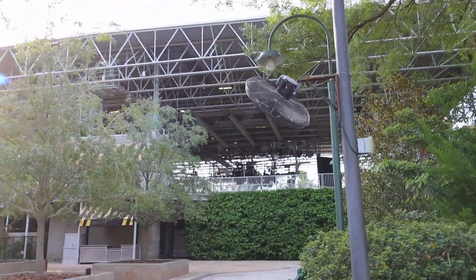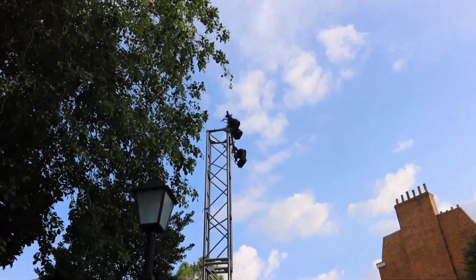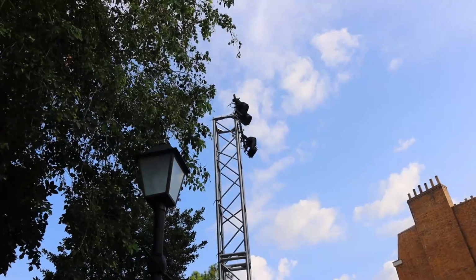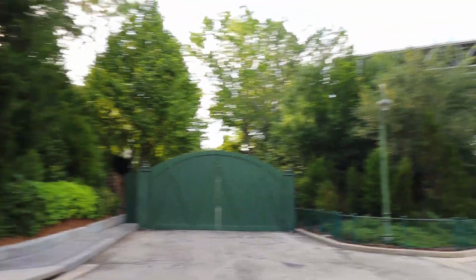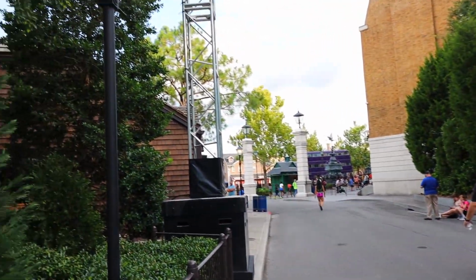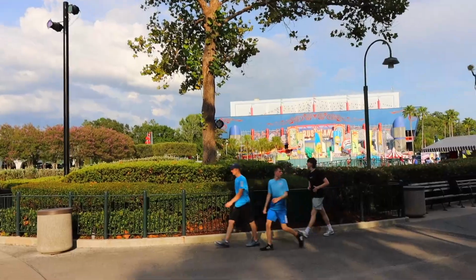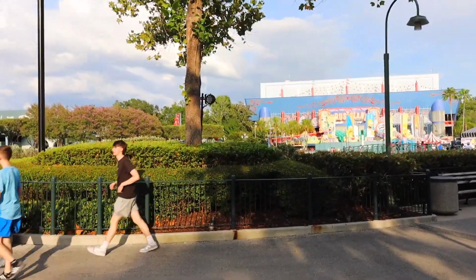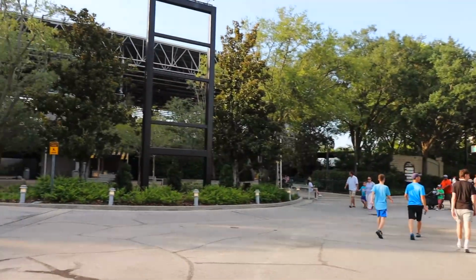Definitely getting it prepped for Halloween Horror Nights. There's a lighting truss with some lights up here as well now. And this was not here on Sunday when we came by. So, and this pathway leads back in towards where London is. And then right across the street from where Fear Factor Live was. So that's interesting. I think those lights were up there before, but they've got lights there and then lights behind these trees. So it's just going to be the entrance into that show. So I think that's normal.